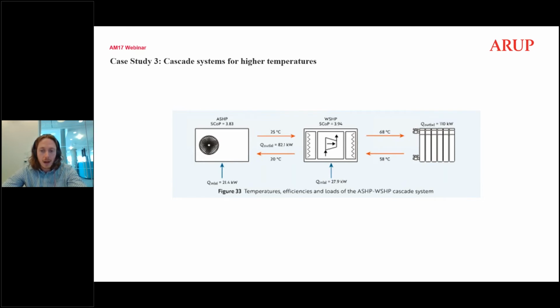And then by accounting for the contribution of the water source heat pump in the installed capacity, the air source heat pump size was reduced, so it was sized at 75% of the building load. This approach reduced the cost and embodied carbon, and also helped with the limited space for positioning the air source heat pump. Having a smaller unit outside made it a lot easier to install.